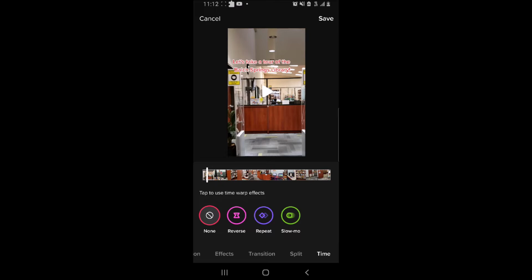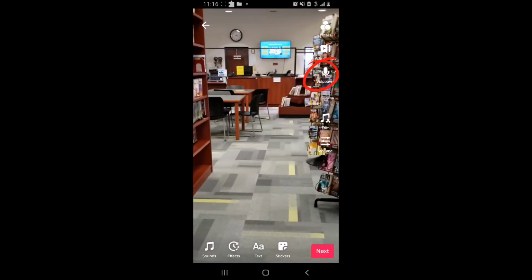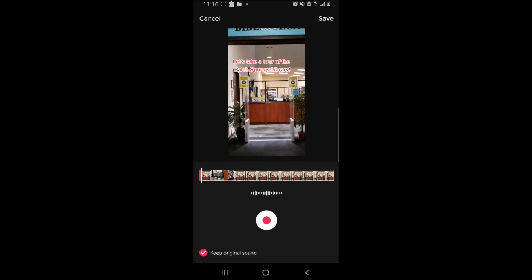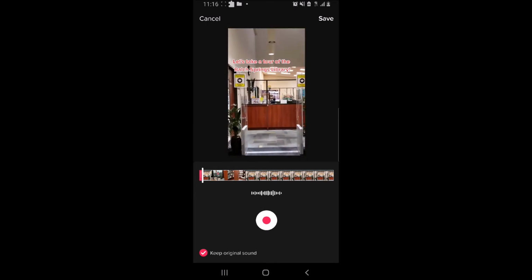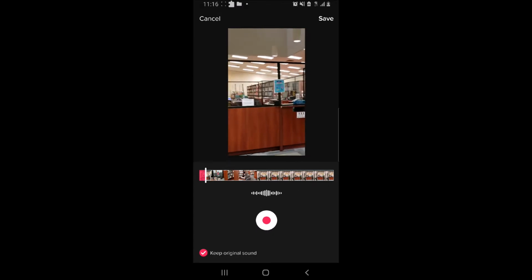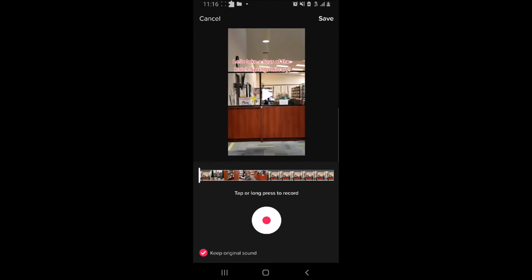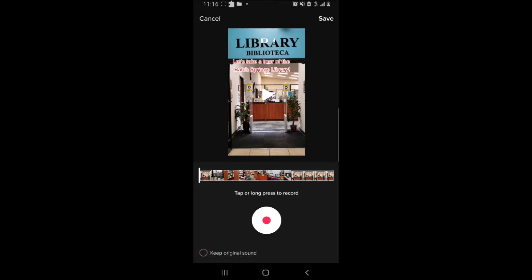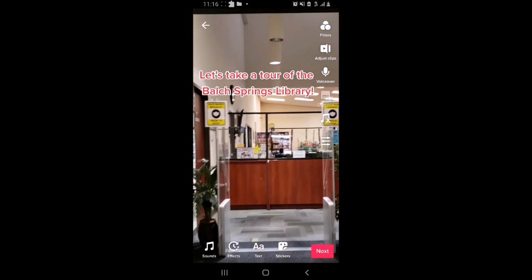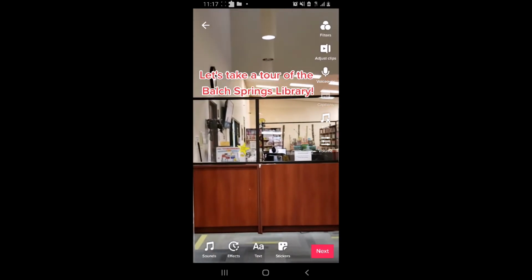And the last editing feature I'm going to show is how to do a voiceover. The voiceover command is really simple. You're just going to hit the record button and hold it as long as you want to talk, and just keep holding it. You can pause it. Maybe you want to reword some things, you can erase. It's really simple. Just save it and you're good to go.